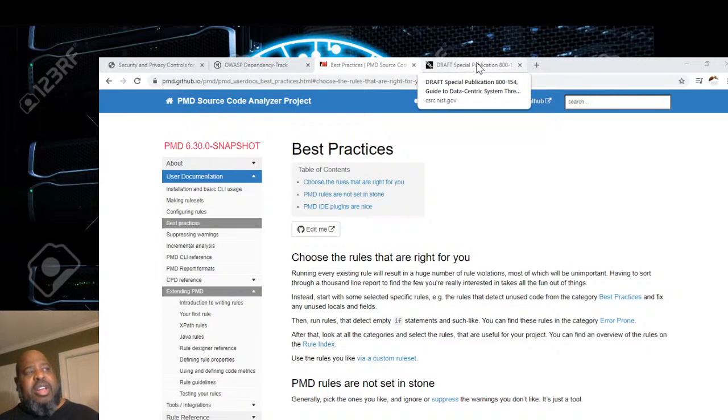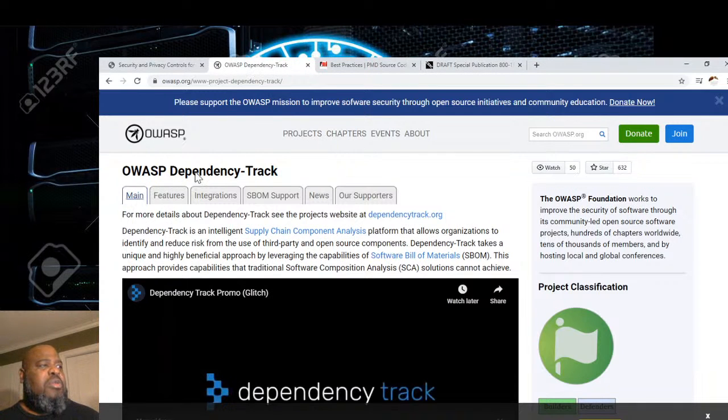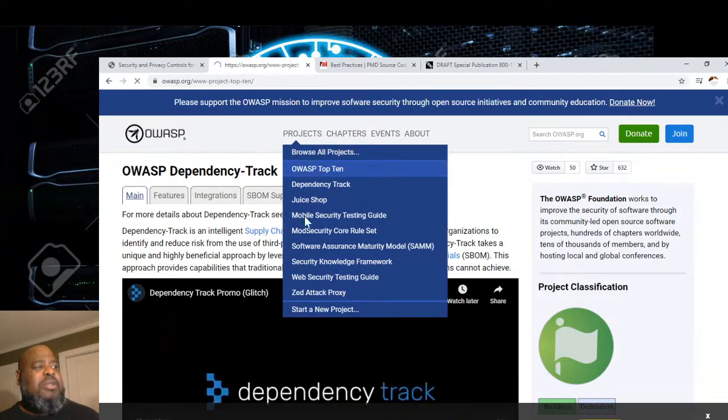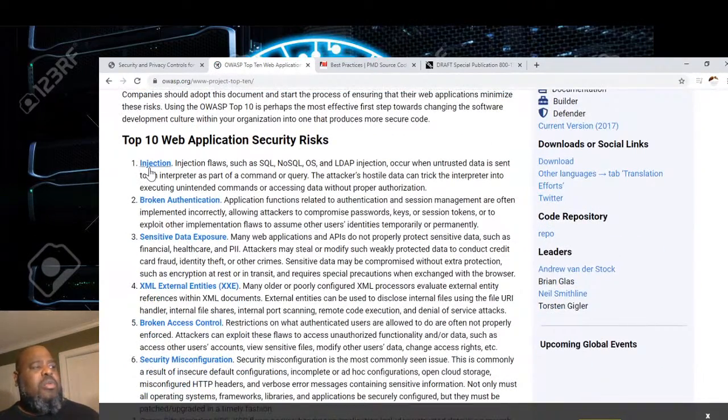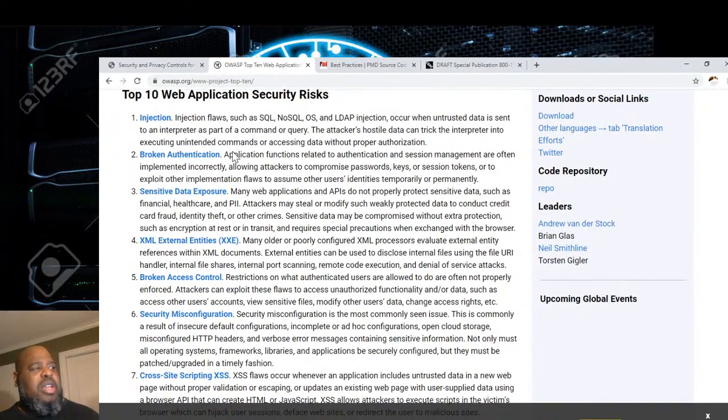So the big part in there, and I think a lot of people miss it, is threat modeling. We talked about that a little bit at a high level when we were talking about the OWASP Top 10. So once again, it's injection, broken authentication, sensitive data exposure, right? That's part of our threat modeling.